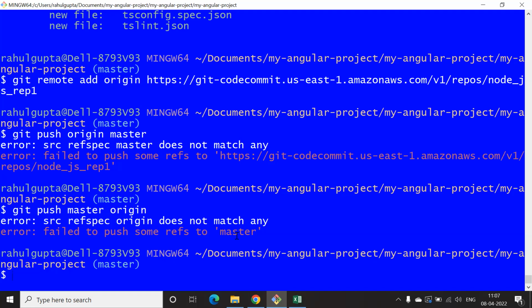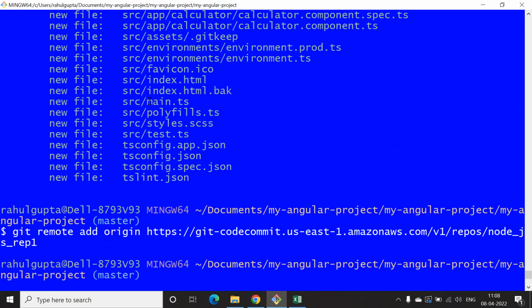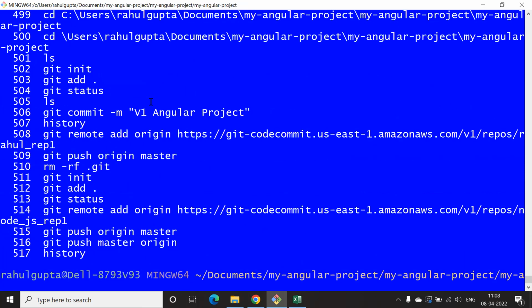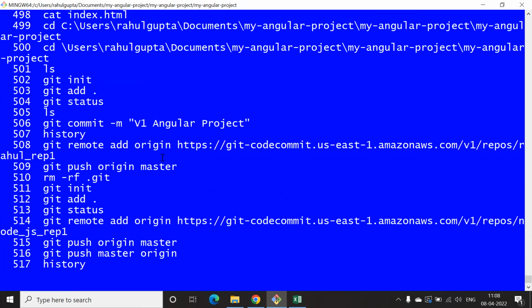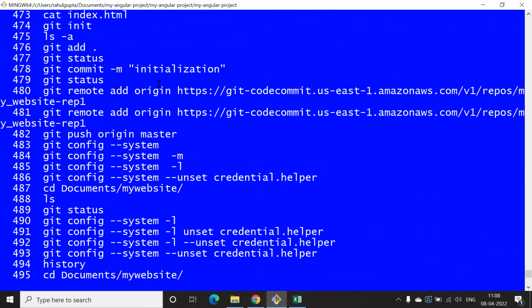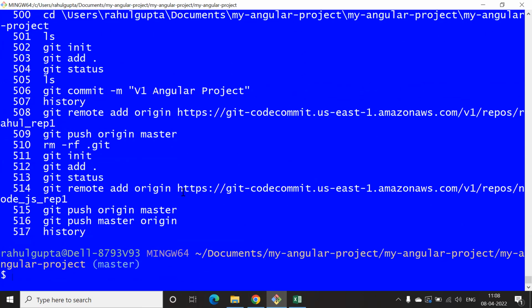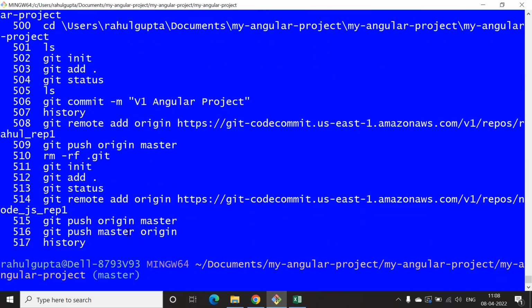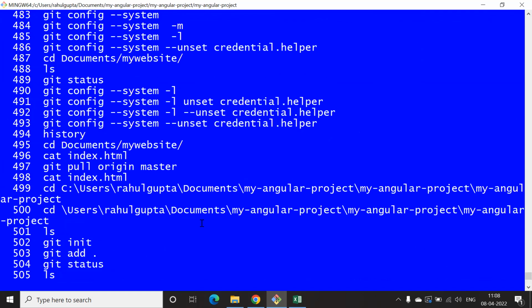Let's say when you said git remote add origin, it did not complain. So it looked like that command is okay. Just check in history, add origin, and scroll up and make sure that's what we have given earlier also. Git remote add origin, right? Yes. Okay, no problem there. But when you say git push origin master, have you given the correct name? Origin is origin, master is master, push and git. It's good. Everything looks good.